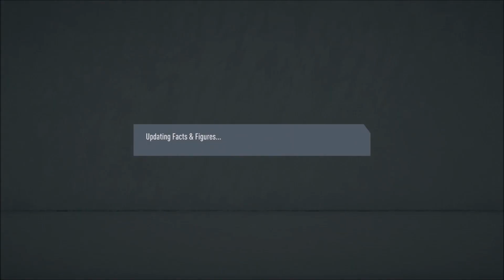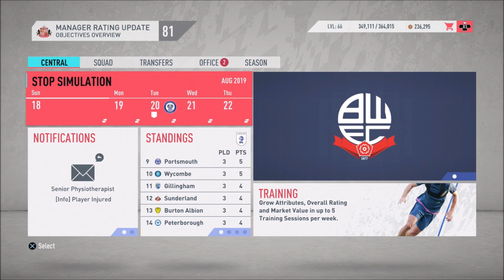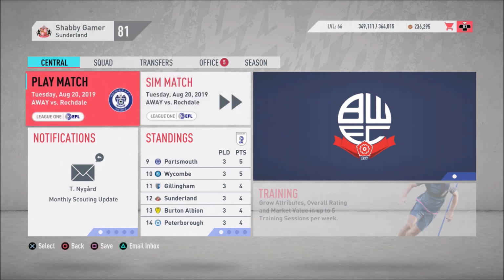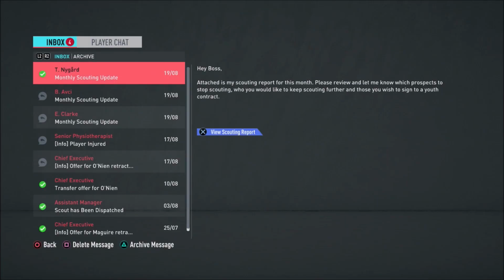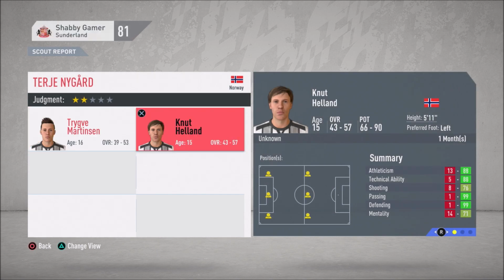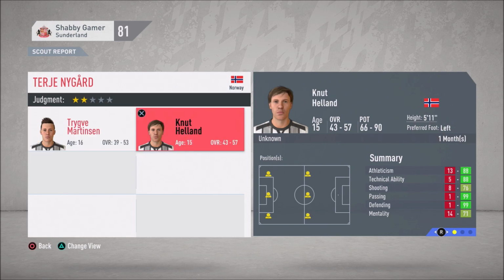O'Neill's picked up a knock, which is not ideal because, like we've already discussed, we don't have any other right backs. Well, let's have a look at the old scouts first, because you never know, we might get something back here that we can utilize straight away. Two players. You brought back two players, and both of them are.